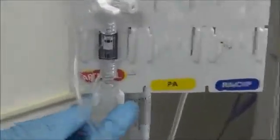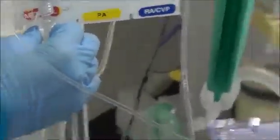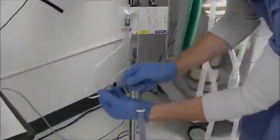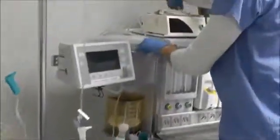Here's how you flush it. Push in. Push in, and allow all the air to come out of your tubing. Okay, and we see that all the air is out. We have flushed the A-line. We're almost done here. The only thing that we need to do now is come down here and connect the transducer cable to the transducer, and then plug it up into our monitor up here.